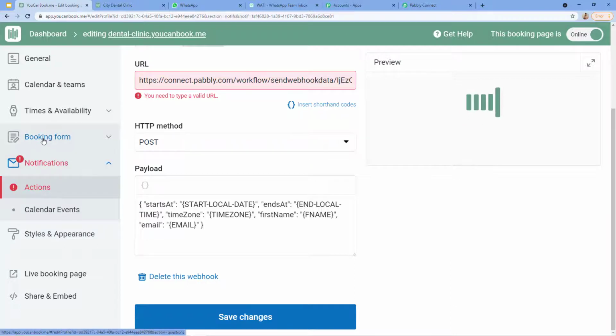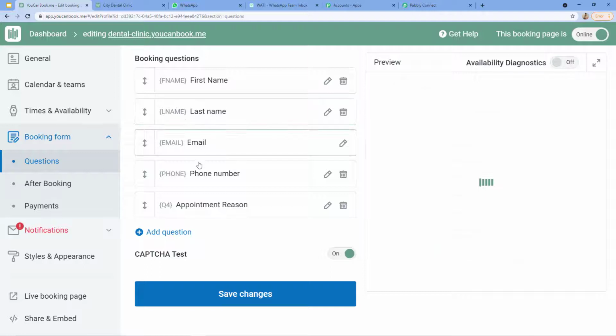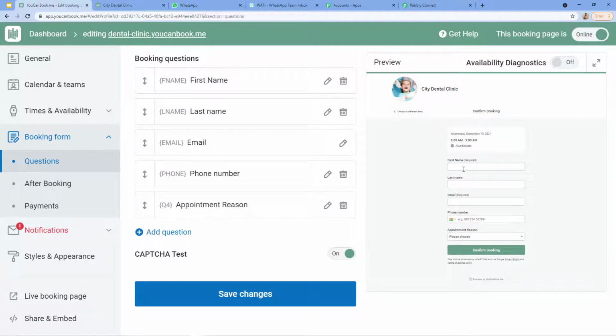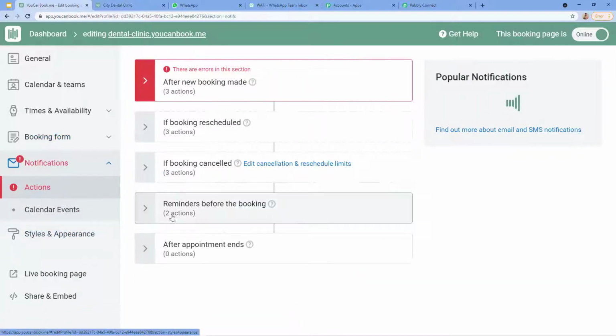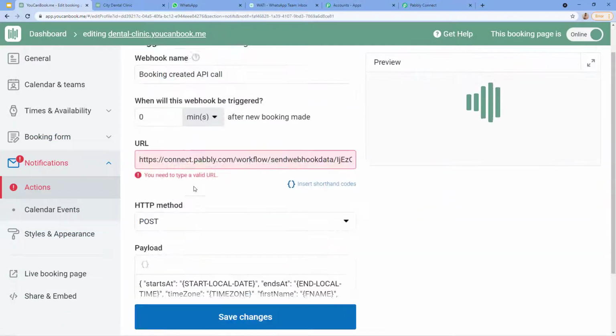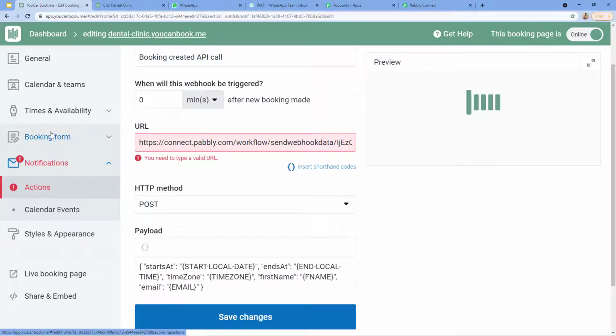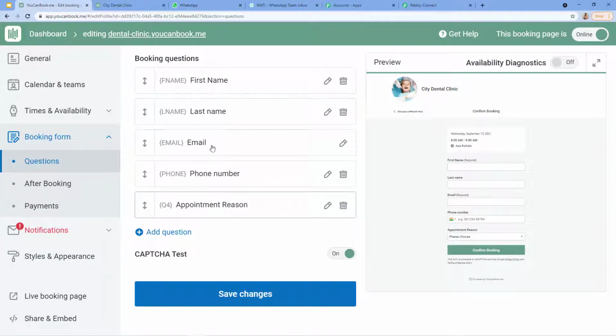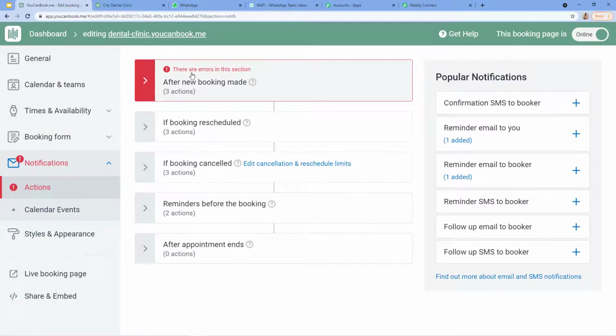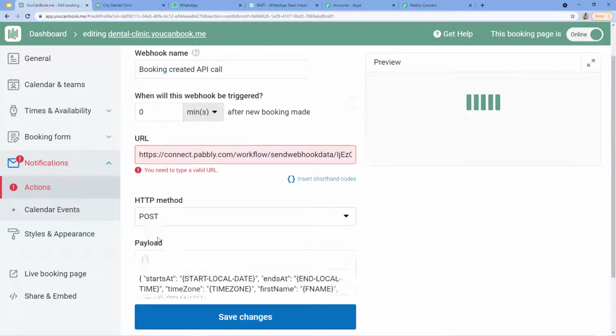Let me show you the booking form. Here you can see I have provided some fields into my booking form. You can see the first name, the last name, email, phone number and appointment. And here let me show you that the default keys provided here by youcanbook.me is start date, end time, and the first name and email only. But I need to provide all these details, so I need to provide them all. So here I need to provide them into this specific format, which is like, let me show you, which is this format.